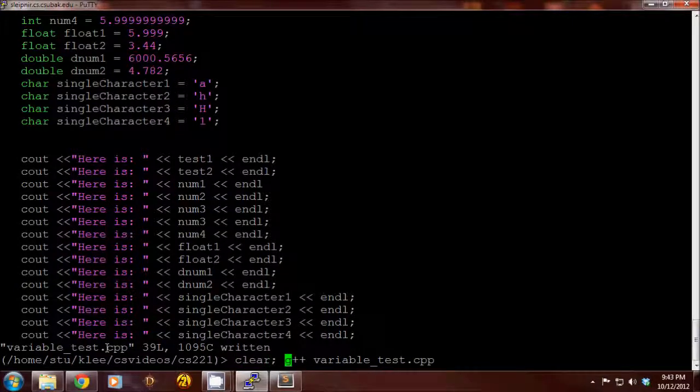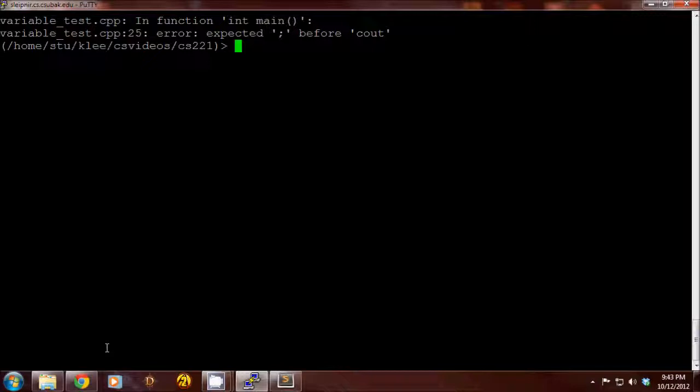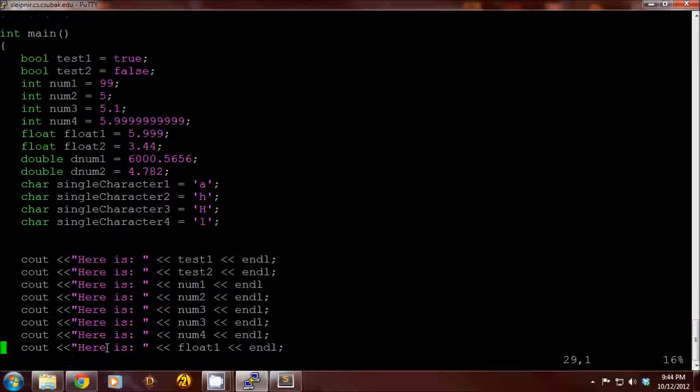You can do this, by the way. It's really neat. It clears the screen and compiles. Alright, so you guys will probably see a lot of this. Expected a semicolon before whatever. Same thing goes with this. We go to line 25 and then we check to see if we have semicolons where they need to be. So we'll just go down line 25 real quick, put our semicolon back, and we're good to go.